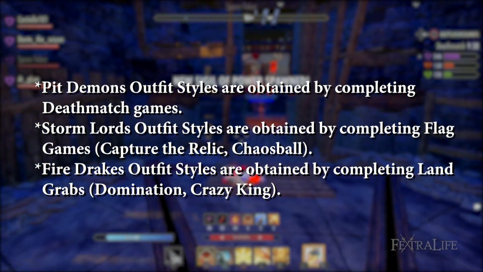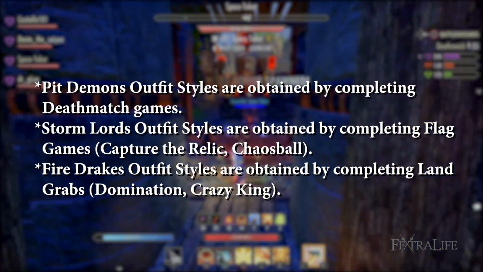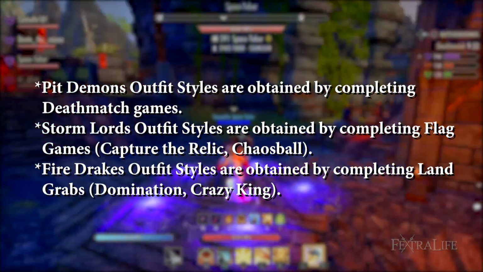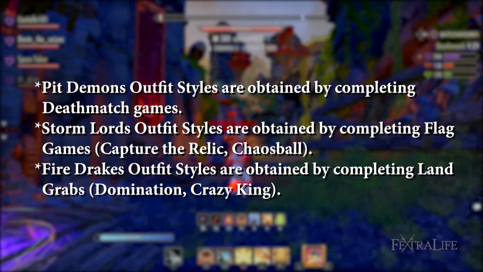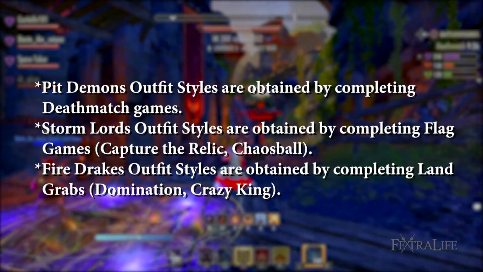Pit Demons outfit styles are obtained by completing deathmatch games, Stormlord's outfit styles are obtained by completing flag games, capture the relic, Chaos Ball, Fire Drake's outfit styles are obtained by completing land grabs, Domination, and Crazy King.